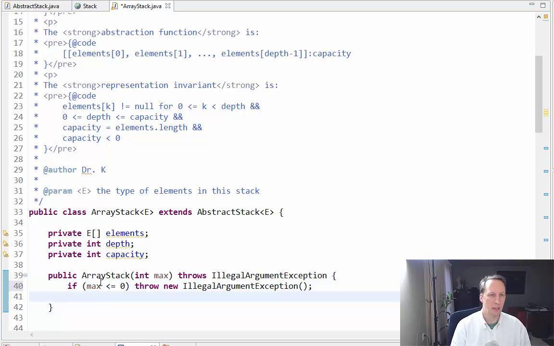Okay, and now we can give values to our variables.